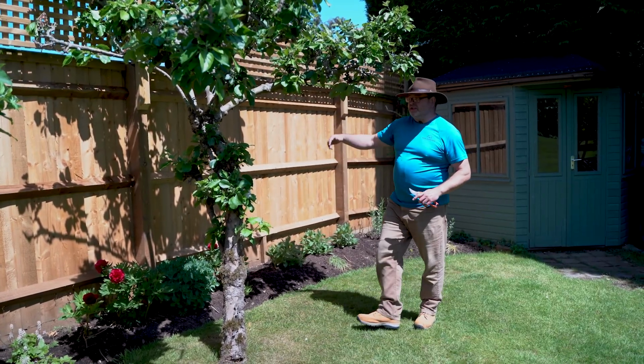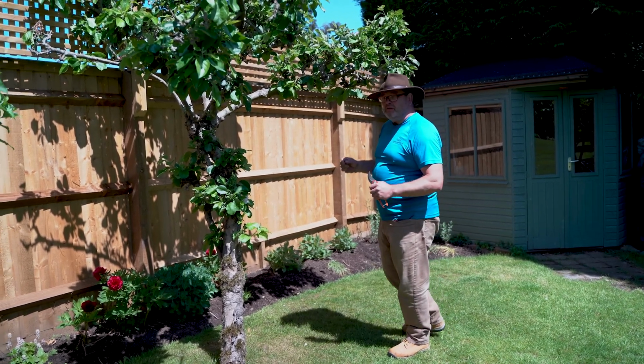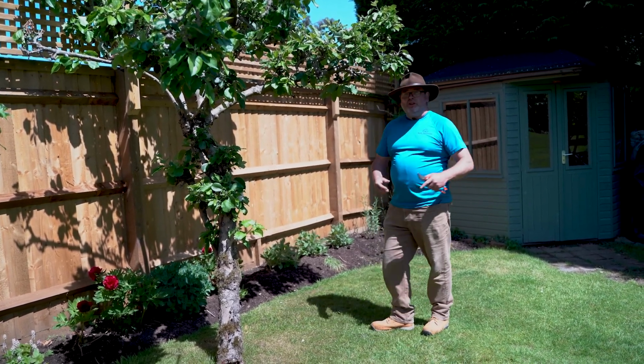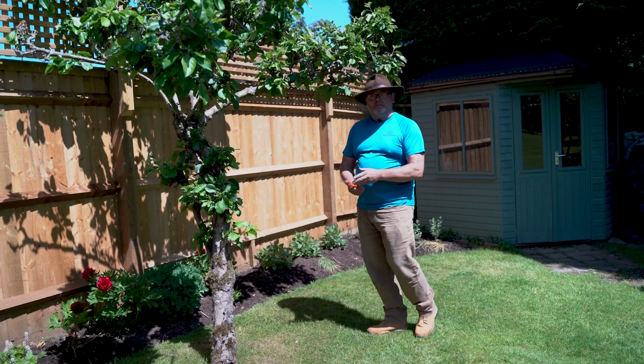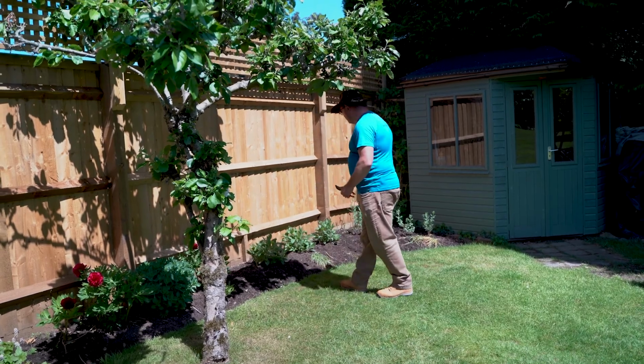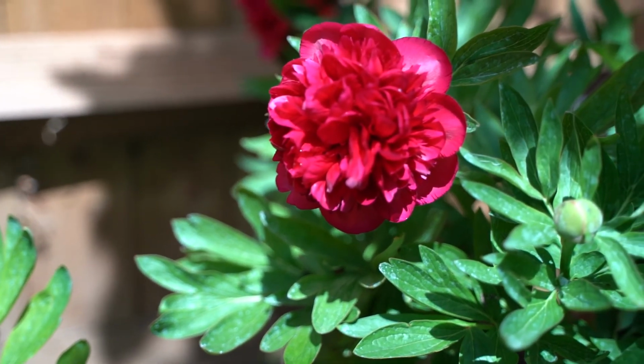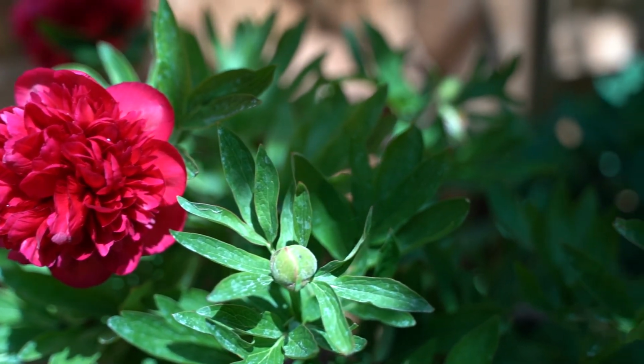This wasn't part of the planting plan. When the fencing contractor put up the fence, it was kind of left as a border, so we dug it over, and some of the plants from the front of the garden that were no longer needed, because he got rid of some of the planting beds in the front to make the driveway bigger, I thought, well, why don't we just bring them round here? So we've got a great show of plants, Perovskia, Verbena bonariensis, sedum, beautiful peonies. I think they're absolutely staggering.